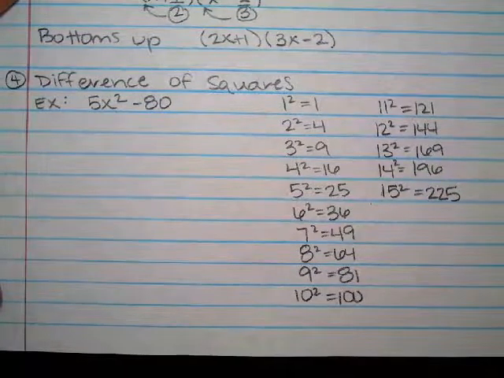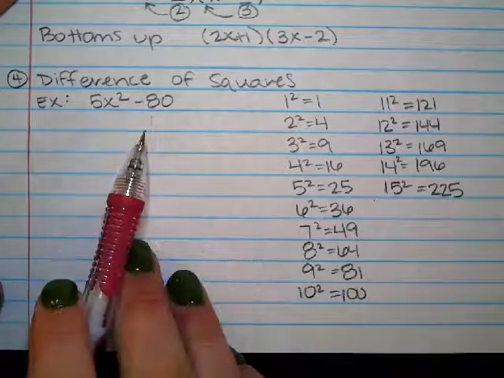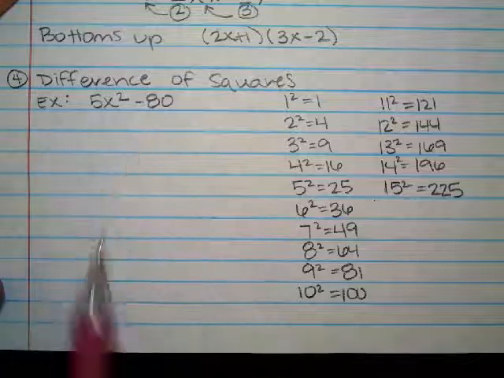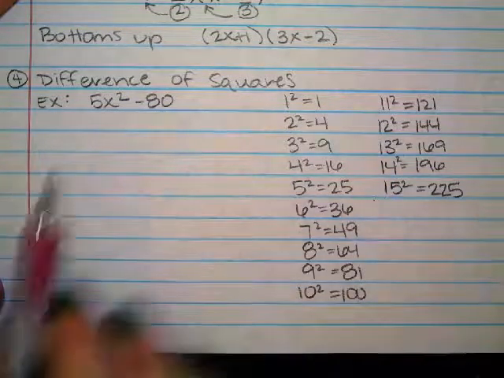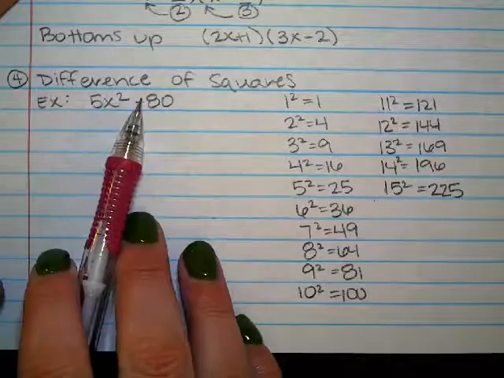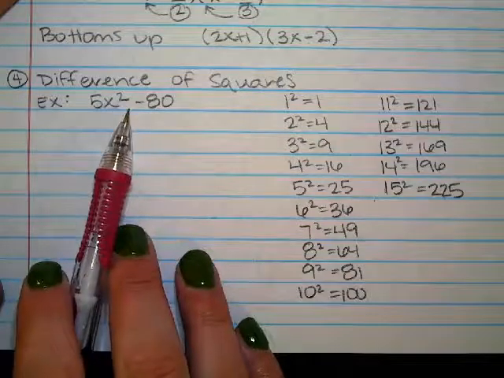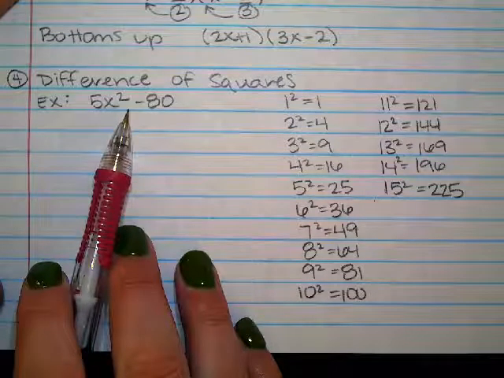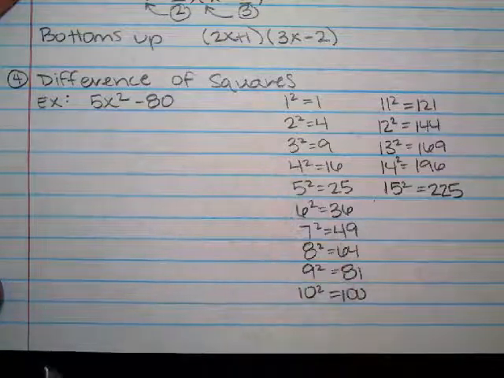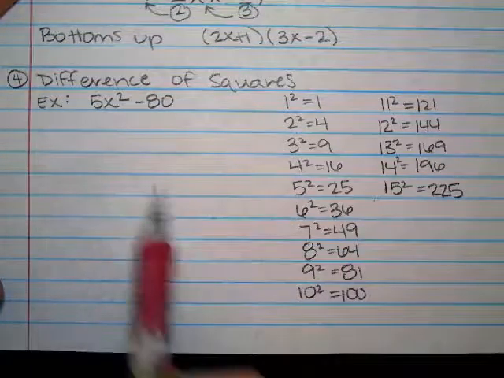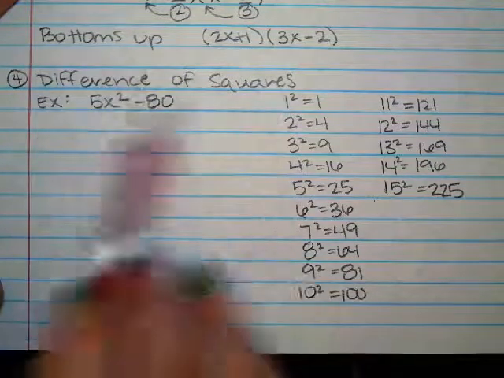So when we want to recognize if a problem is difference of squares, we're going to be looking for these numbers. We're going to be looking for variables that say squared or something to the 4th or to the 6th. We're looking for even number variables, or maybe even x to the 3rd and x, because it could be where it needs a GCF to be taken out. And then we're looking for difference. It doesn't say sum of squares, it says difference of squares, so we're looking for a minus sign.